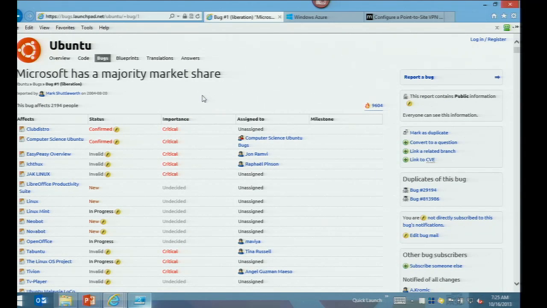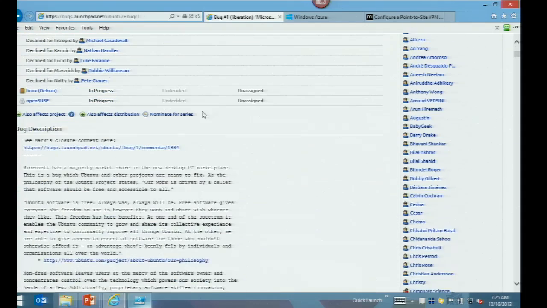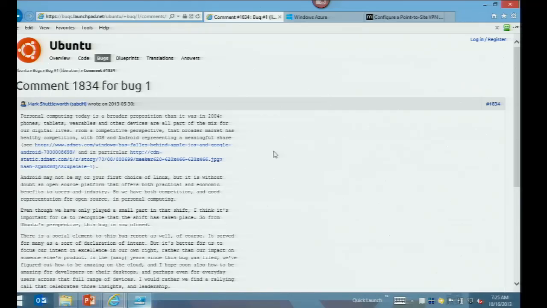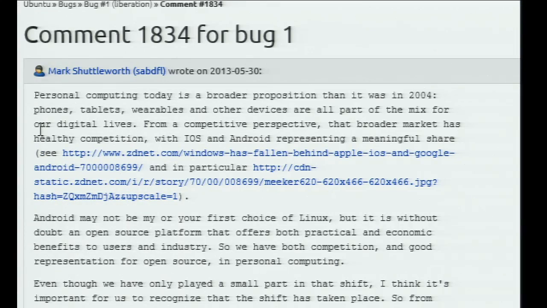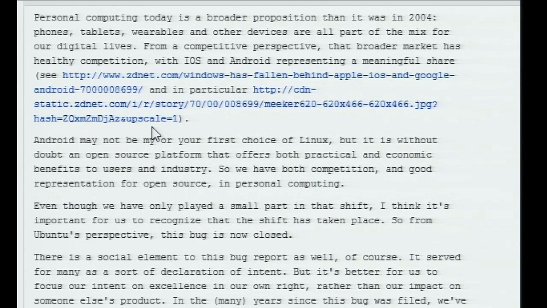But the cool thing about this is if you go down here and see Mark's closure comment. So Mark Shuttleworth himself closed this bug, and you read this, he says, Linux hasn't really taken over everything. It's not like it's got total market share, at least Ubuntu doesn't. If you look at Android, though, Android's taken over the world in phones and tablets.